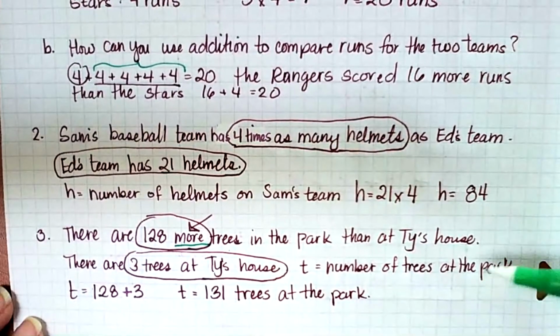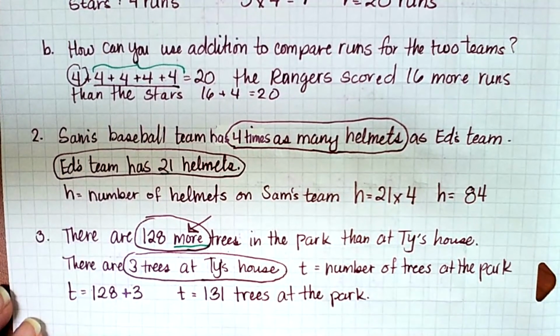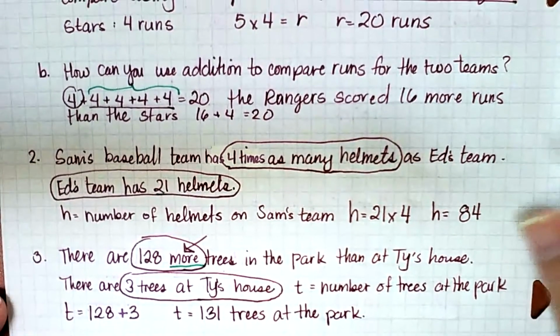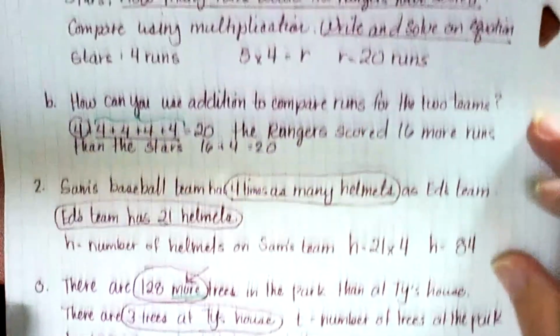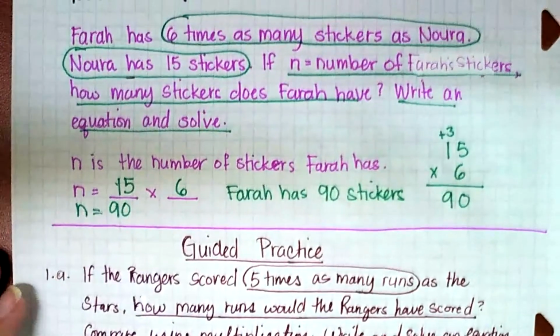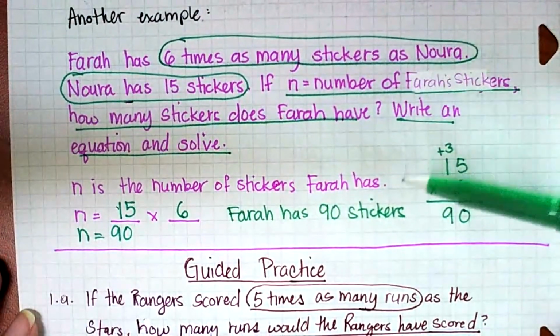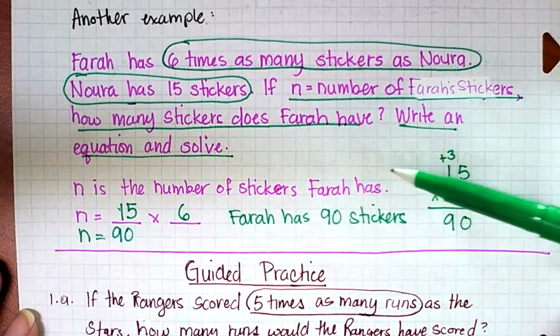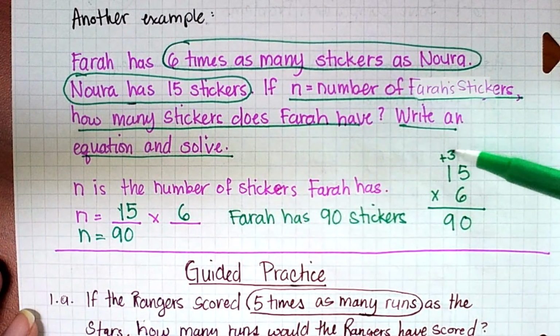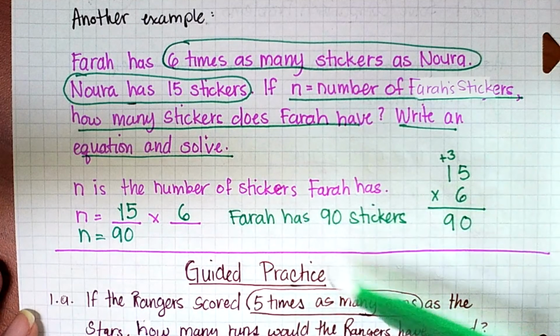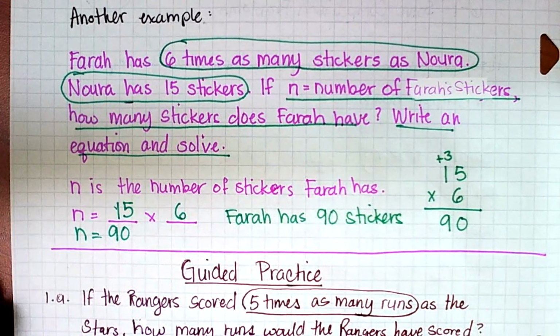So you've seen different ways that we use multiplication and addition to compare and find our answers to these different kinds of problems. Remember to always annotate your question, underline the question part, circle your numbers and important information, and then tackle it one step at a time. Don't try and do everything all at the same time. Go slow, figure out what you know, and then pace yourself to figure out the steps you need to follow.